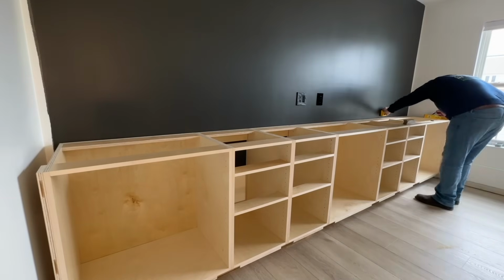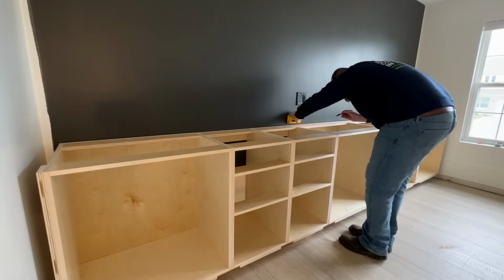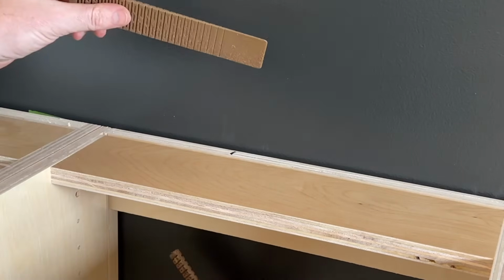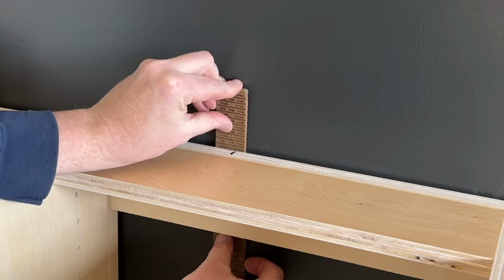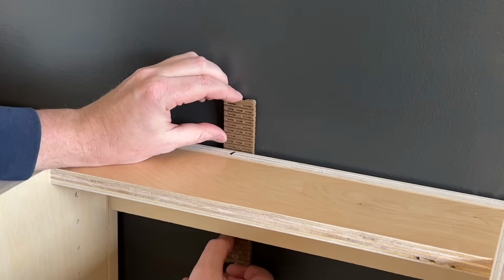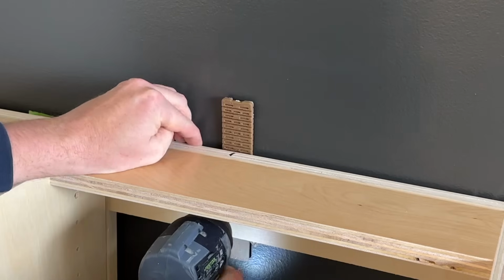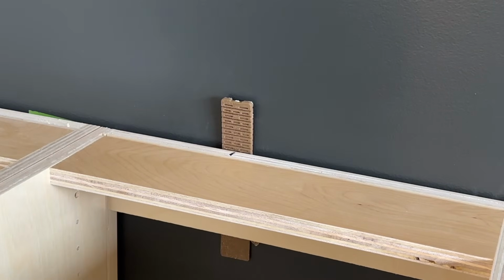After I've attached all of my cabinets together, I will then mark all the stud locations on the actual cabinets for quick reference. I will follow the same shimming steps when attaching to the wall. And I don't typically attach to every single stud, again, because the cabinets are all attached together at this point. But I will try to attach them still in non-visible locations whenever possible.